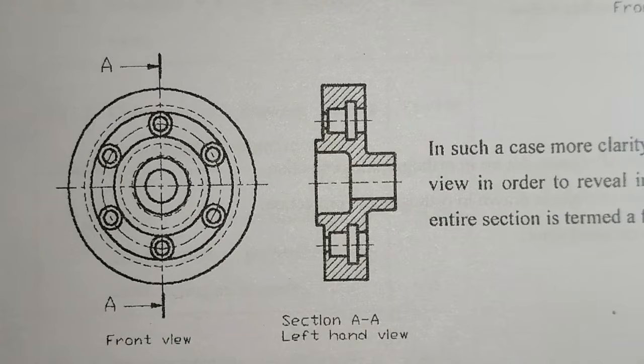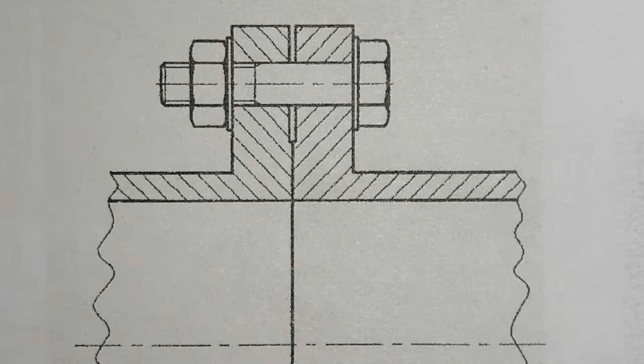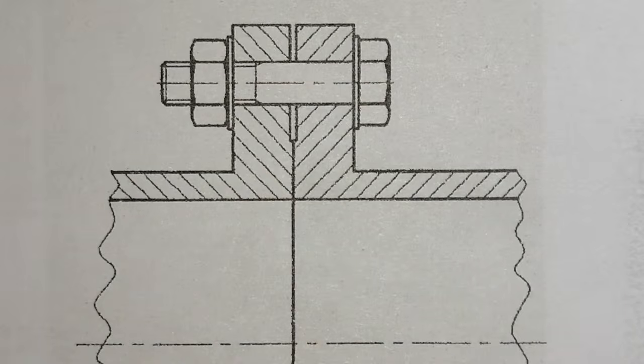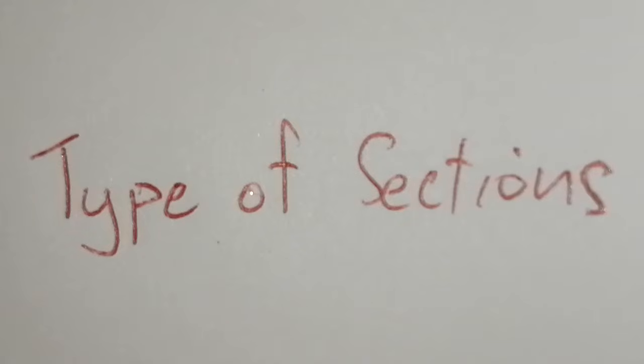Here we have section line AA, which is the section shown from the side in the left-hand view. It is also used to see on the inside of assemblies as seen over here, where two parts are connected together, 1 and 2. You got a bolt going through the center there as well. More of that later. Let's look at the types of sections that we get in this course.